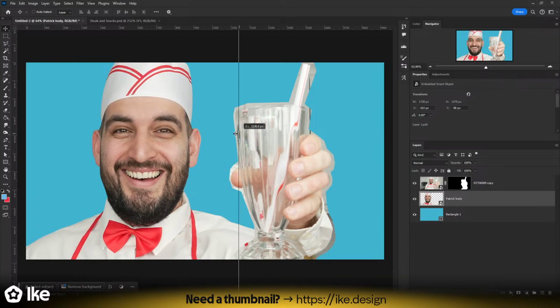Next, I will use the rule of thirds to determine where I need to put his head. So if I put my marks down, this is the thumbnail divided in halves, 960 pixels and 540. But if we do it this way, it's actually 640 for the first third and 1280 for the second.